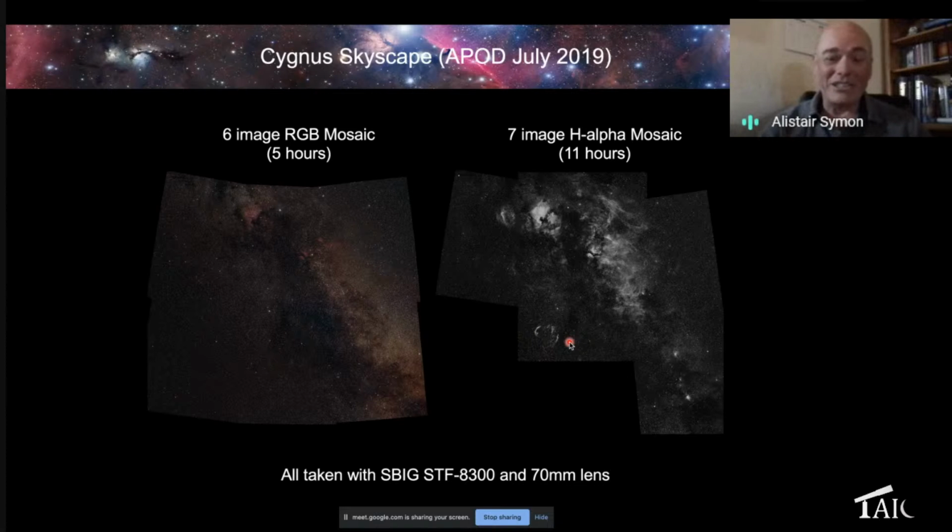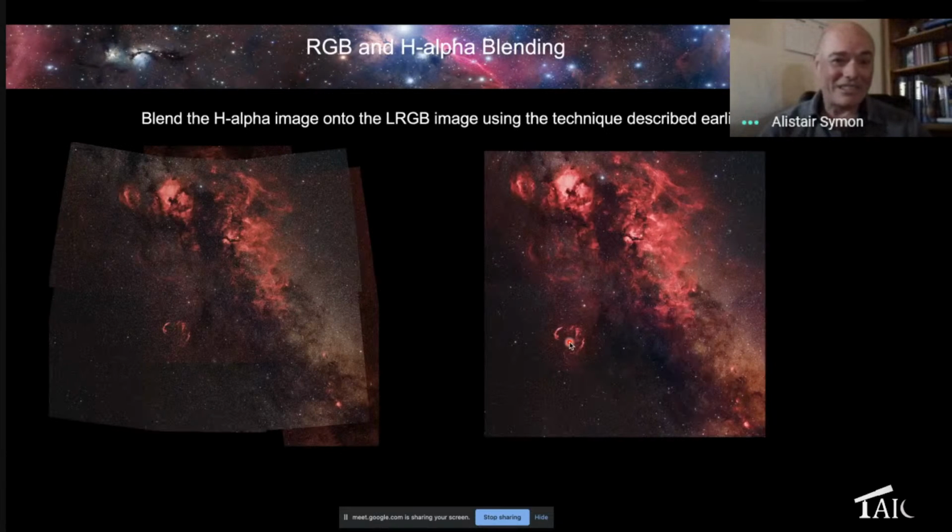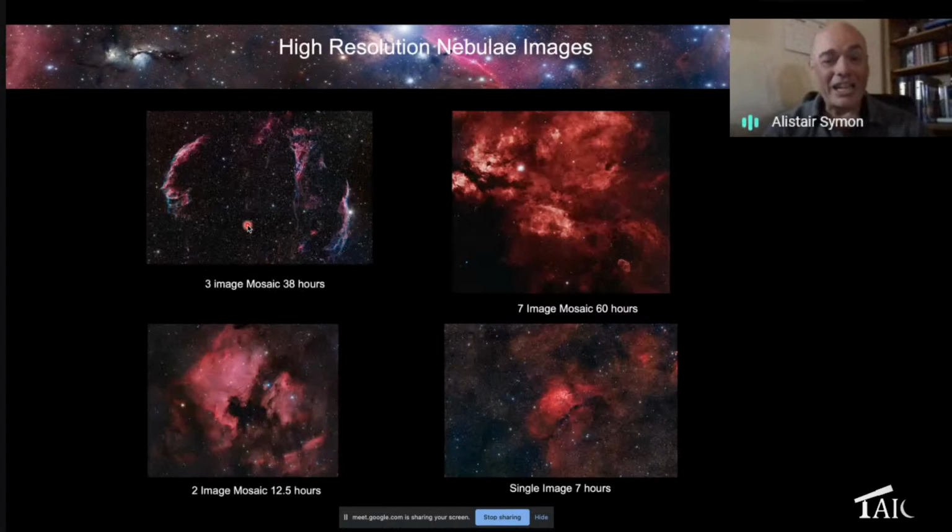So we combine these two images together using that same H alpha technique. It gives you the image on the right. Not a bad image at this point. But now what you can do is, I had all these other images. And by the way, these other images I'd taken over the past 7 or 8 years.